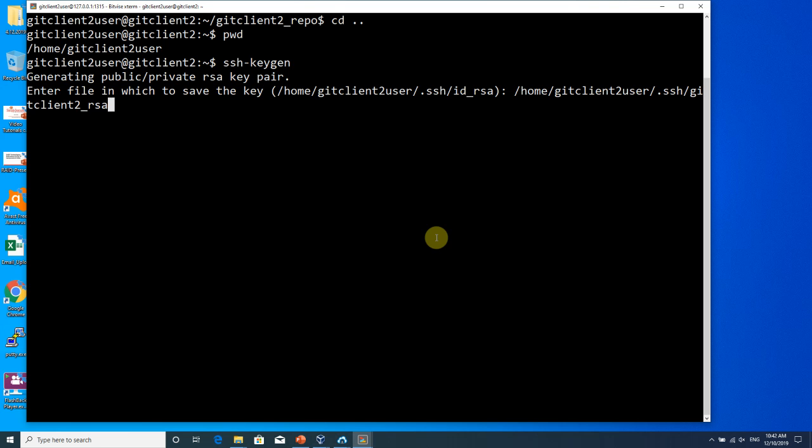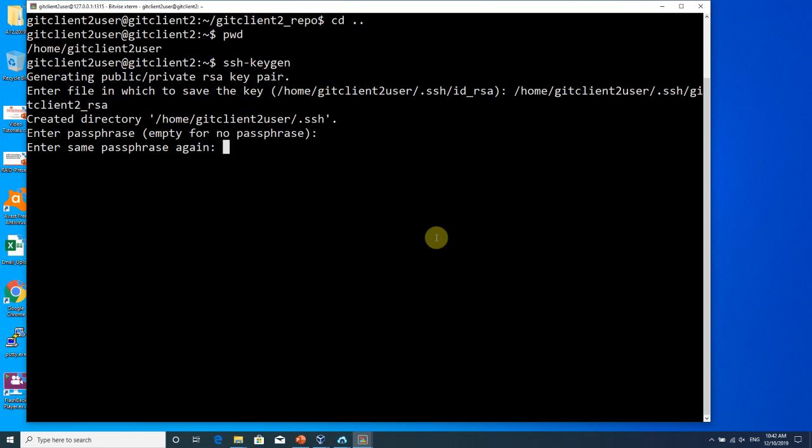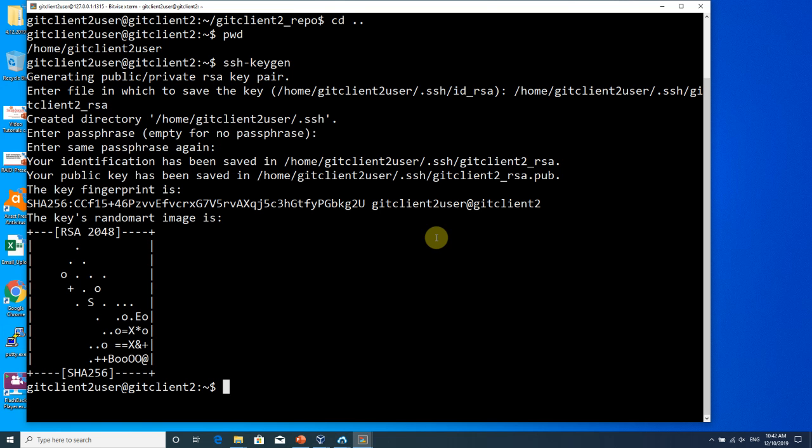And this is how you can do it for all things, not just for Git. Every time you want to make a secure SSH connection between two Linux systems, for example, you can do it like this. So basically we can create a private chat. Yes, of course. Georgi, did you type? Yeah. Now if you go ls .ssh, here we can see the private key for Git client 2, and this is the public key for Git client 2.